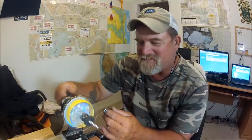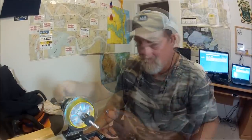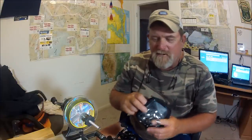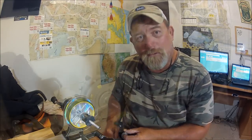I'm a braid user from day one. All the line is off this beautiful Daiwa Tatula 200 HD high speed. They give you an entire bag of gadgets. They literally have it set up where you can have multiple spools on here — you can be reeling one while backing off another. They really have it going on.